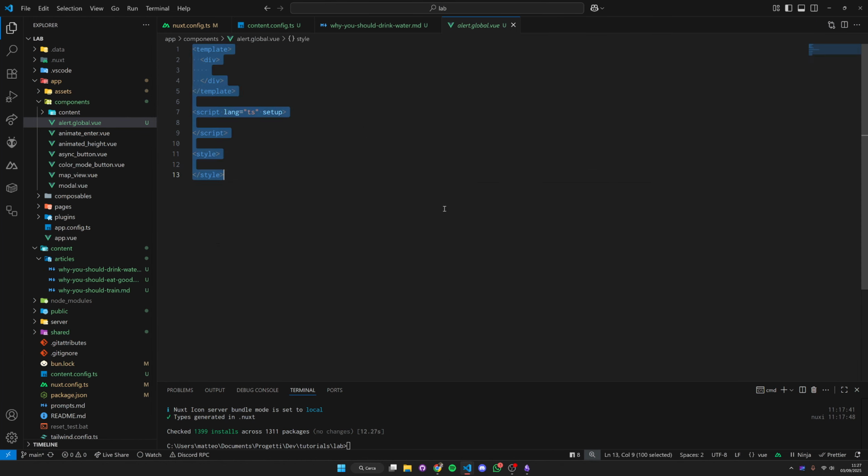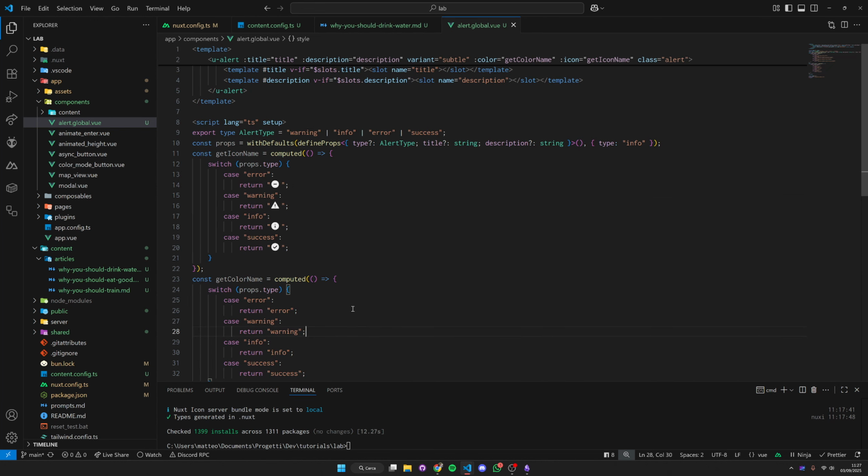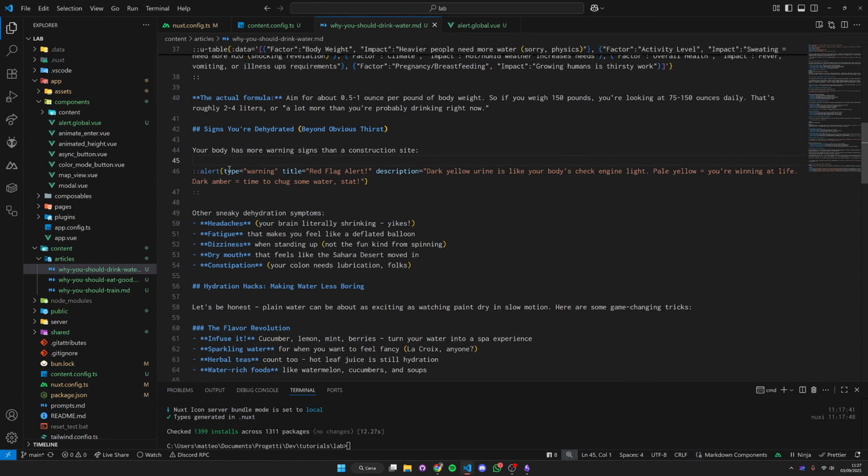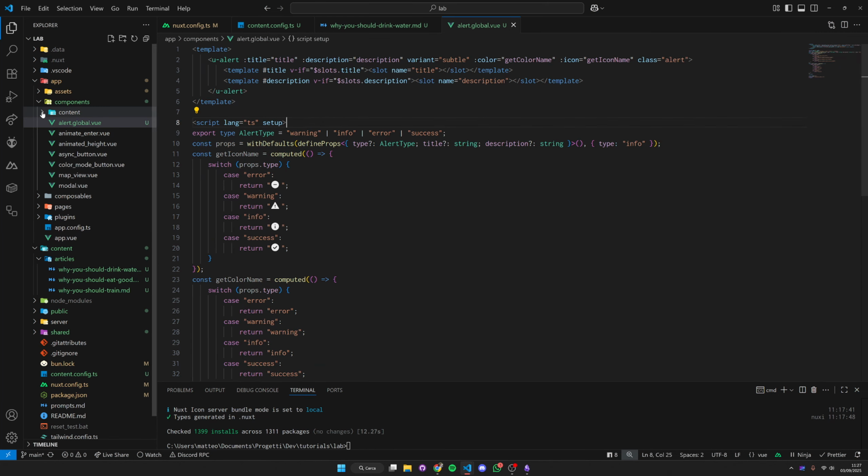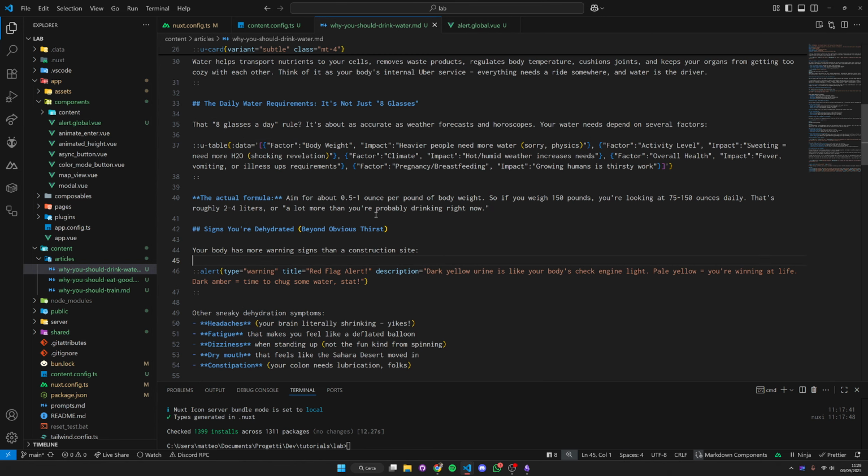Open the component. I'm just going to paste the code like this. We are doing nothing very difficult. We are just wrapping the uAlert component from Nuxt UI, and we are rendering the colors and the style based on some alert type. In this way, we are just passing the type warning. The title, the description is going to adjust dynamically. We can hit save, and now we have all of our components.